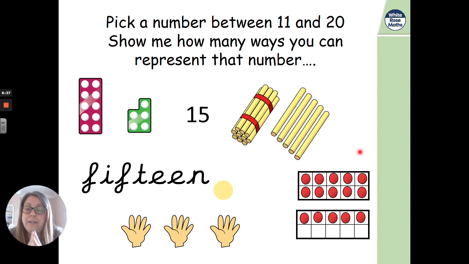I want you to see how many ways you can represent a number. Choose whichever number you want as long as it's between 11 and 20. You might want to draw it and create a poster. You might want to use the toys in your house. You might want to build a 10 with a Lego and then have however many more, depending on what your number is. So I would have a 10 Lego and 5 Legos to represent 15. I might want to look if I've got some magazines or catalogues in the house to see if I can cut things out and stick them down. As long as it is representing the number you have chosen, you can decide however you want. You can be as creative as you want.